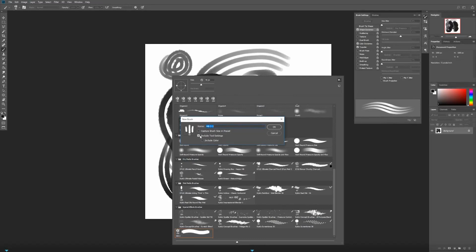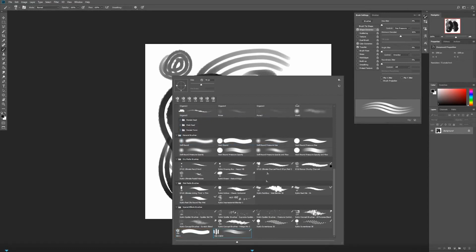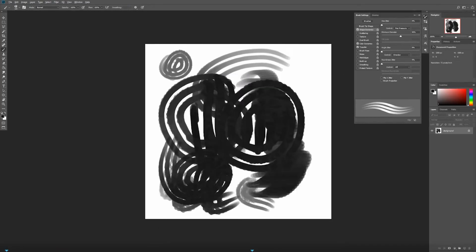But if you have a brush that's just for skin, for example, well, you might want to include the color. So every time you select it, it'll select kind of like the skin color that you like. But I've never used this. So just rename it to whatever you want. Let's say new. And then as you can see here, we're going to have the new brush right there that we just created. And since the old one is kind of ugly and we don't really need it anymore, we can just get rid of it. Delete. There we go. So now we have a new brush to play around with.